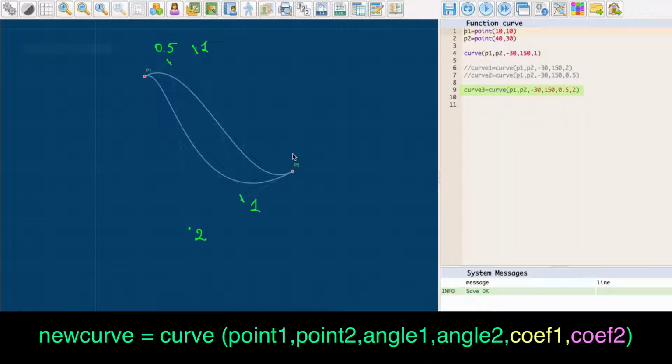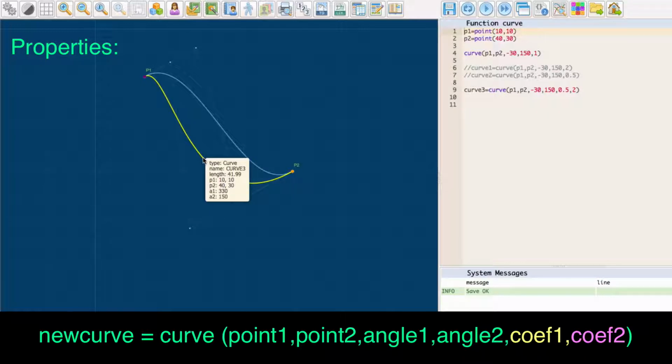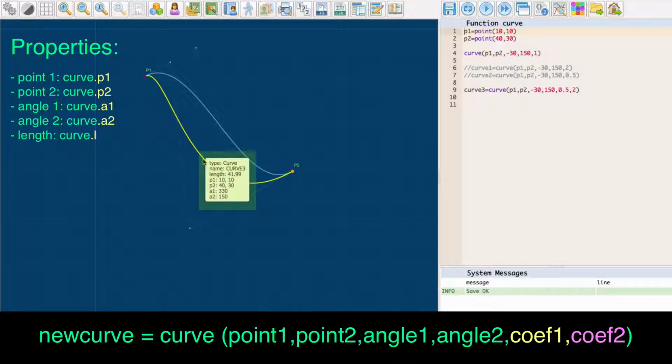You can use various properties of a curve in Sewist software. We have already mentioned points, angles, length. You can refer to them by writing the name of the curve and adding a property to it. In the popover window you can see these main properties, and all numbers are rounded to the second decimal. If you'd like to see them with the utmost precision, you can use the info command to display further info in console.